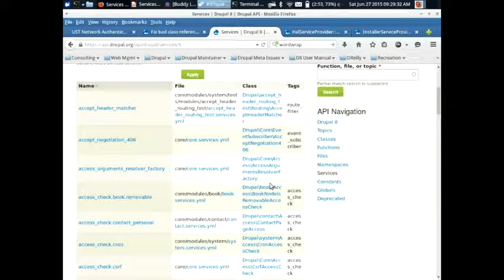Anyway, to have this straight in my head: we have services, and there's a dependency injection container, which is the list of all the services. Yep. Core services YAML, core modules' services YAML, enabled modules' YAML, and any contrib module services YAML. It's like the master list of enabled modules, just the enabled ones. Right.